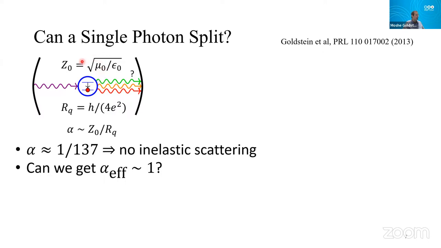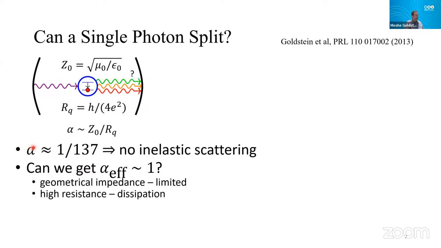The impedance is not dissipation, it's the ratio between the amplitude of the electric and magnetic field. Or if we have guided electromagnetic waves in a metallic waveguide, then it's the ratio between the amplitudes of the voltage and the current. So it has units of resistance, but it's non-dissipative. And the ratio between this quantity and the resistance quantum h/4e², 4 because it's 2e, we are talking about Cooper pairs, the ratio between them, up to some factors of pi, is the fine structure constant.